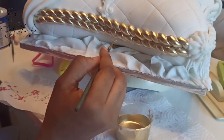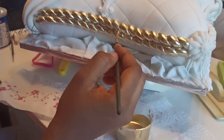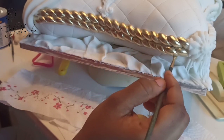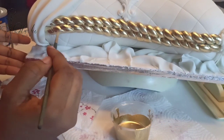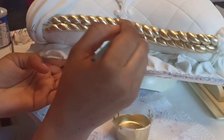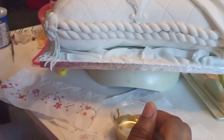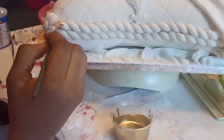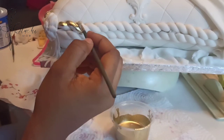So it's going under like so, because definitely your brushing is not going to get to those parts. So you intentionally have to go under. I couldn't cover all of this, sorry. I worked late into the night and had to just stop at some point. Then I just finished the rest this morning.